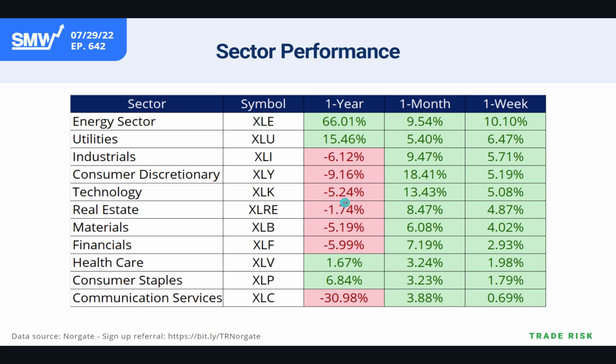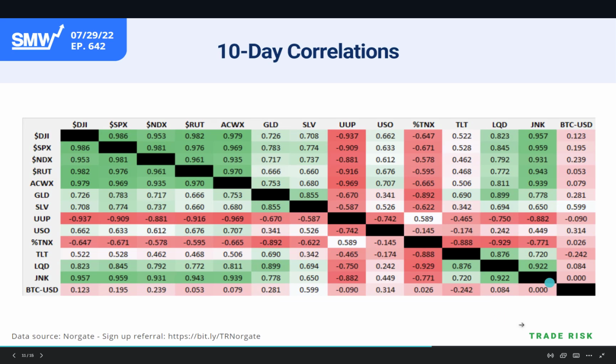Now, sector performance here, everything was green. Everything was a winner this week. Energy was the top of the list, up 10%, coming back real strong. Remember, energy had gotten hammered for the past 3-4 weeks or so, but we're seeing a sharp rebound there. Utilities really coming back strong as well. This is a big move for the XLU, and industrials in the third spot, almost 6%. On the downside, communication services, consumer staples, and healthcare were up 1 to 2%.